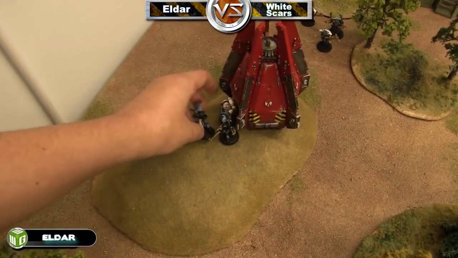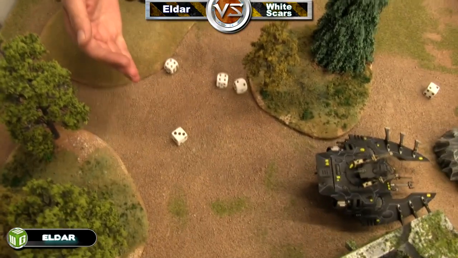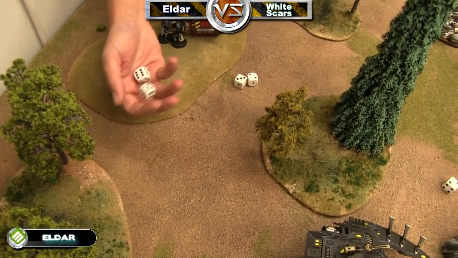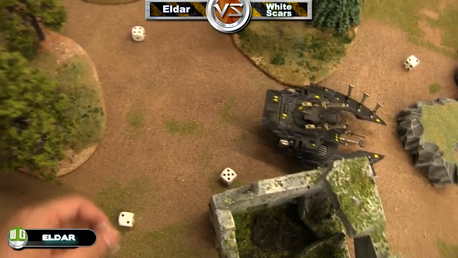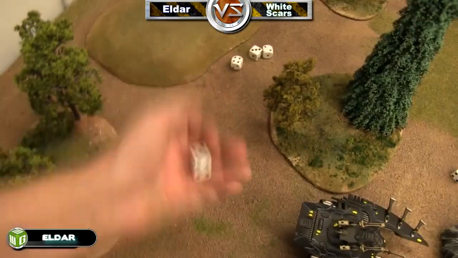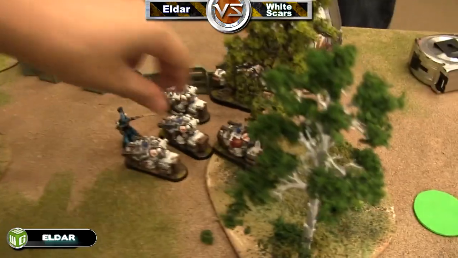And so it's 2 Dire Avengers against 1 Space Marine. Who will win? So he attacks, 2 hits, 5s to wound, and he does get a wound. Here we go, 3+ Space Marine. He lives. So he attacks back with his attack, he hits, and he fails to wound.